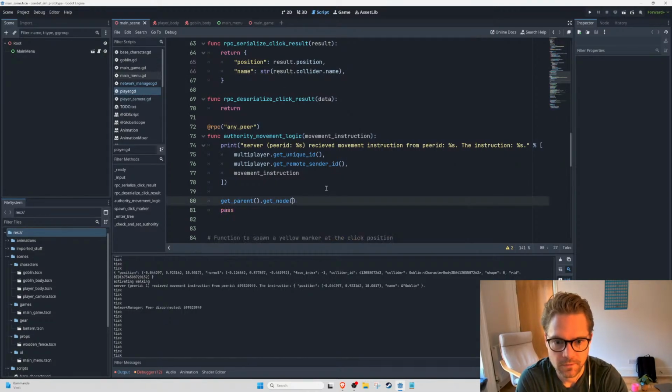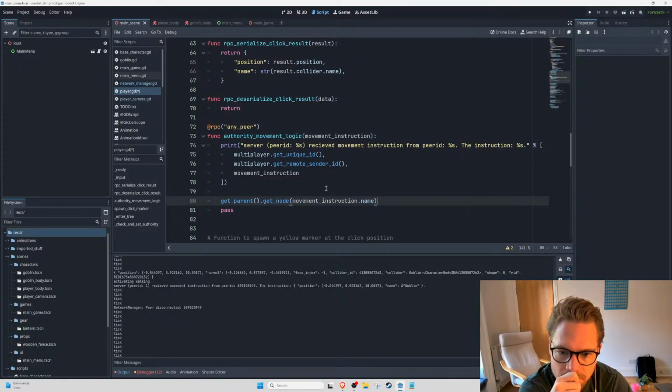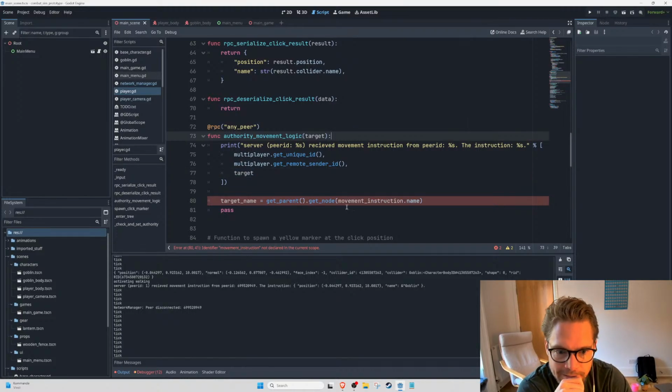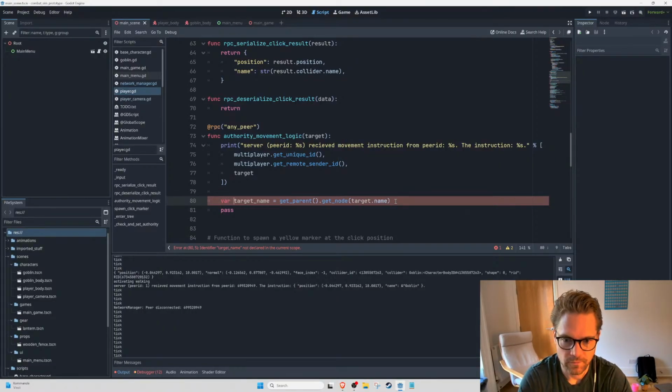Get node. The movement instruction dot name. Target name. Let's just call it target. Target name, target name, var.